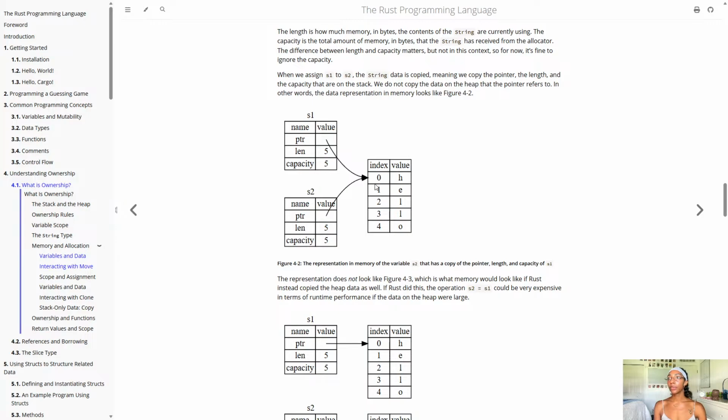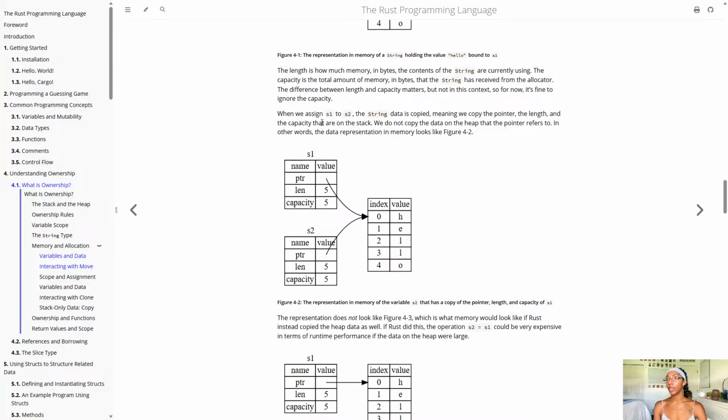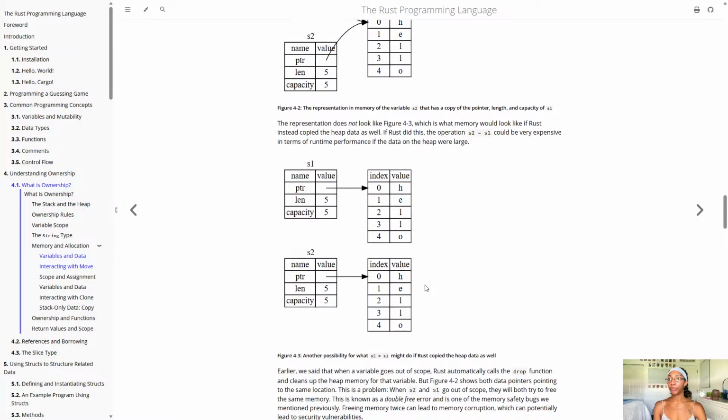So we're copying this value onto the stack, and they're both pointing to the heap. That's what it's saying. The data is being copied, so this is now s2, and this is pointing to the heap because we have our pointer.